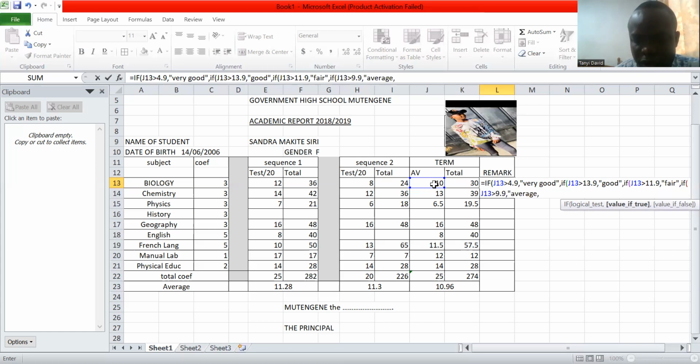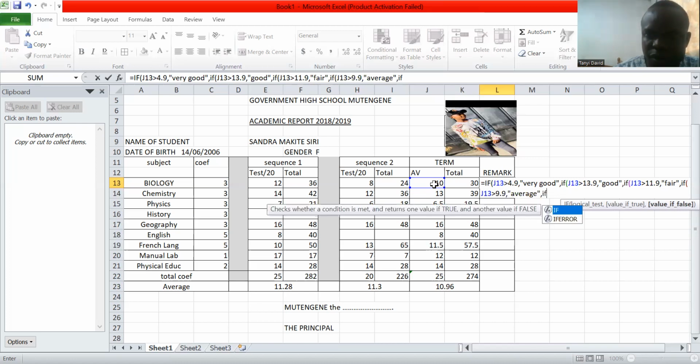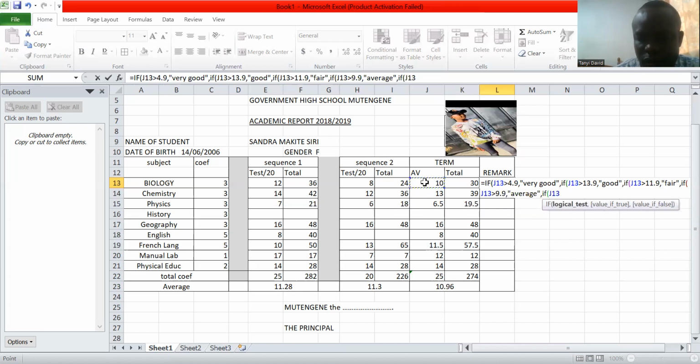Then comma, if bracket open, J13 is greater than 7.9, comma, we should display weak.